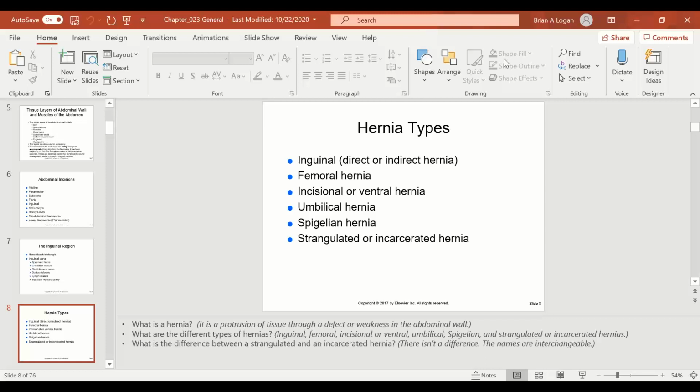Well, what do you think is going to start to happen to the bowel that's getting choked out? It's cutting the blood supply off to it, it's going to start to die. It means we have to get in and do surgery, because we may even need to do a hernia repair with a bowel resection. So a lot of times they'll schedule it as a strangulated hernia or incarcerated hernia repair or something like that, and that way you were already anticipating that we may have to take some of the bowel. Right? If we catch it early enough and we can get that bowel to pink back up, then we don't have to resect anything, but might have to.